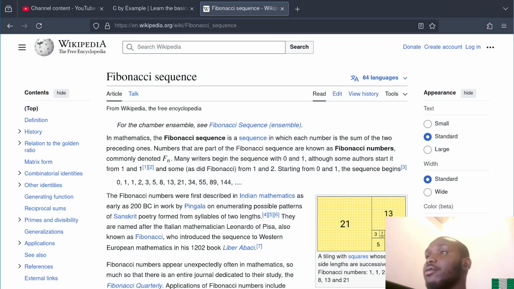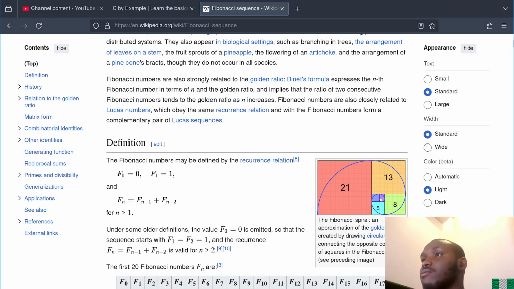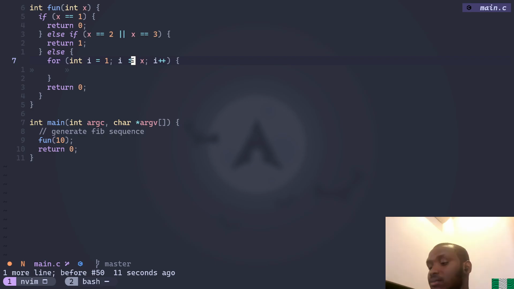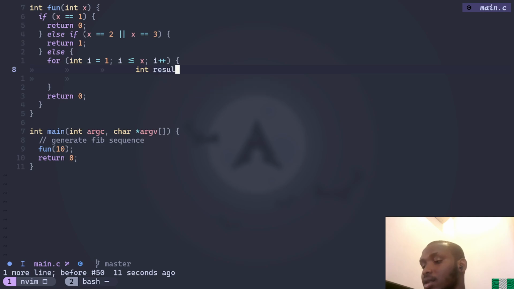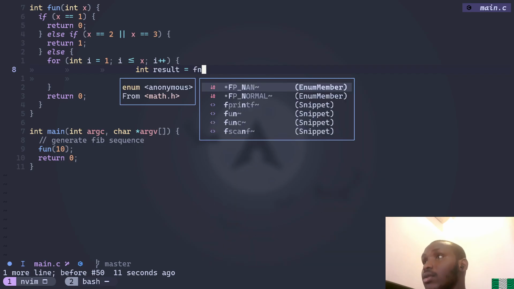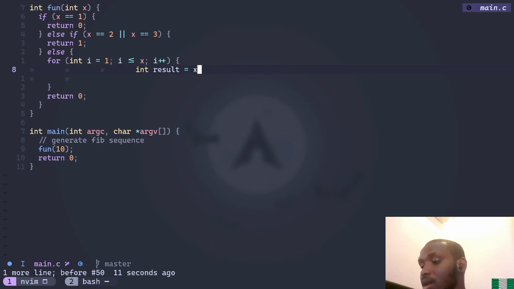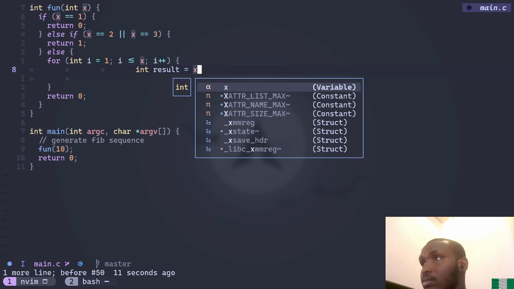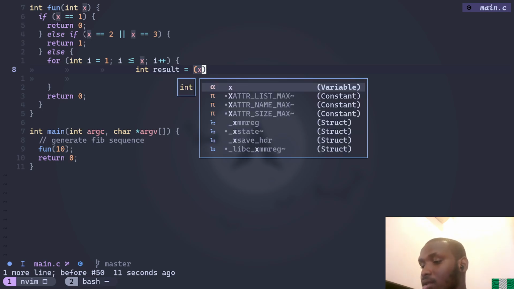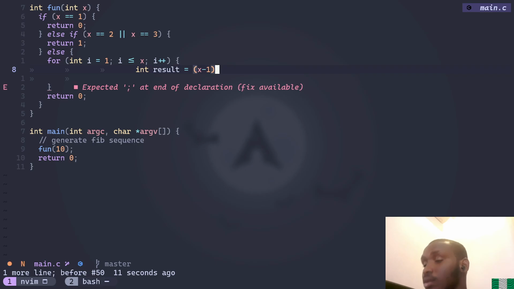You just apply the formula. And result is equal to x minus 1, x minus 1 plus x minus 2.